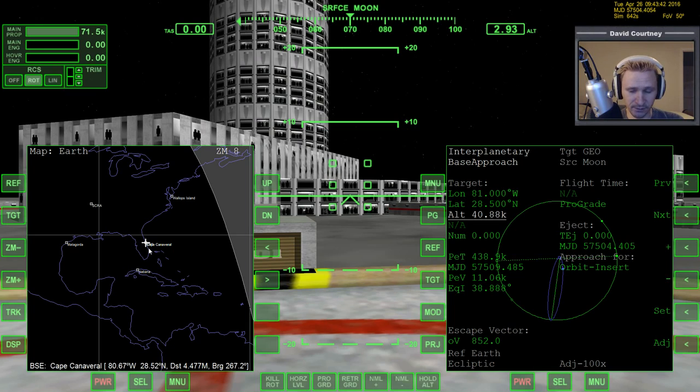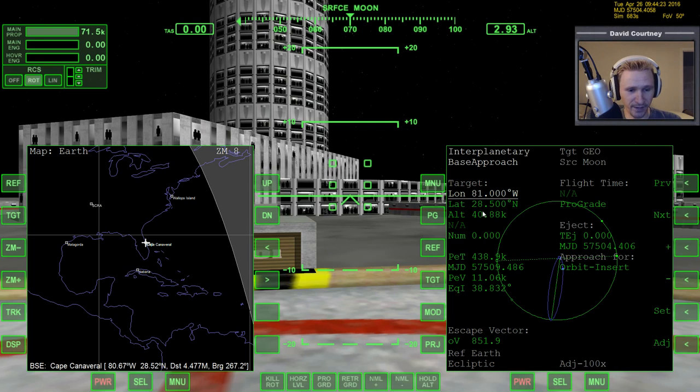81 degrees west. Now, the other thing I'm not 100% sure of. Okay, so if my altitude... What I'm trying to think of here is I want the cargo to land out here. So if the cargo hits entry interface at that latitude and longitude, then it's going to continue going for hundreds or thousands of kilometers. So I wonder if I actually need to back up the longitude quite a bit so that it hits entry interface up here somewhere and then comes down through the atmosphere. That's what I'm not completely sure of.